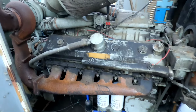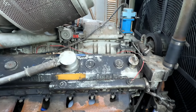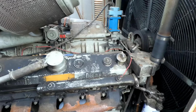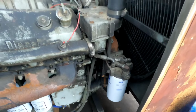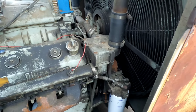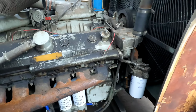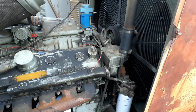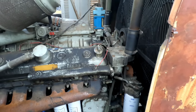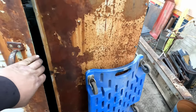Getting this sneaky suspicion that there actually is something wrong with this because I can't quite make it turn a fan blade or anything with the charger on it. So I went to the front of the motor with a breaker bar and a socket trying to make it turn. Now granted, it's a pretty good sized motor, but I'm a pretty good sized guy, so I could think that I could at least turn it a little bit, and I couldn't get enough leverage on it the way that it's sitting here on my forks.